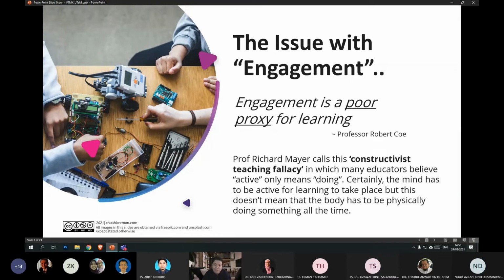So the same thing like what Prof. Richard Mayer is trying to tell you here. Just because you are doing a lot of things doesn't mean your brain is actively doing. It's the same thing like sometimes when you do group work, you have a lot of people juggling things, and you discover that only one actually understands what you're doing. The rest maybe they are just following, just doing. That's just active in a way. All right, but being active is still better than being passive in a way.